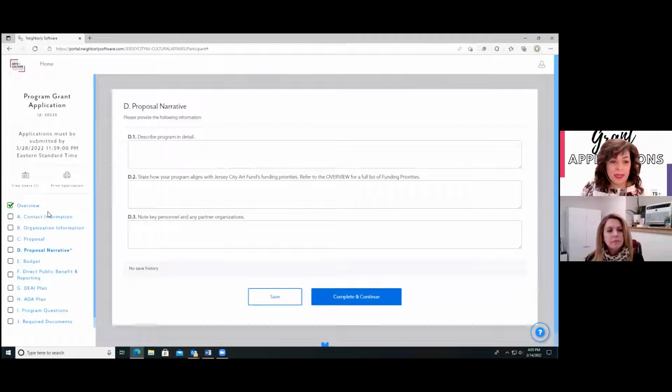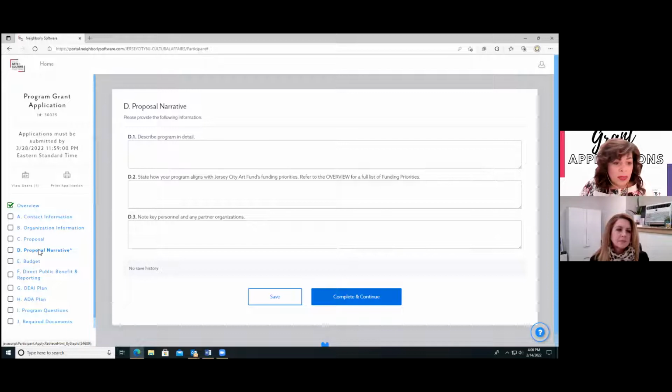Now, Christine and I are both going in order. However, you can jump around. Let's say you wanted to start off with the budget. You're free to do that just by clicking on it. Now, the check mark here is going to indicate that you've completed that page. So once all of these check marks are completed, you'll be able to submit this application. If you haven't submitted all of the information, the check mark will not populate. So just keep that in mind. But you are free to move around to any section that you find the easiest to start with, or if you'd like to start with the more detailed one.